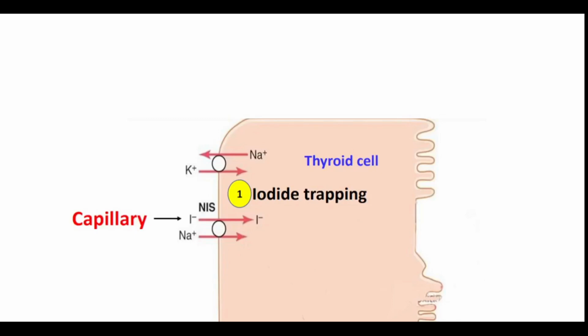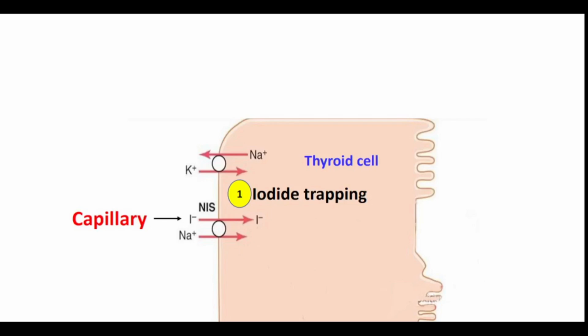And this transport of 3 sodium from the cell into the interstitial space is actually against the concentration gradient, because sodium will be more outside the cell. So that is against the concentration gradient. So they require energy, and that is by hydrolyzing ATP. So this is an example of primary active transport.